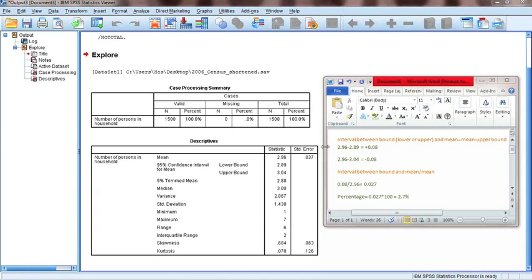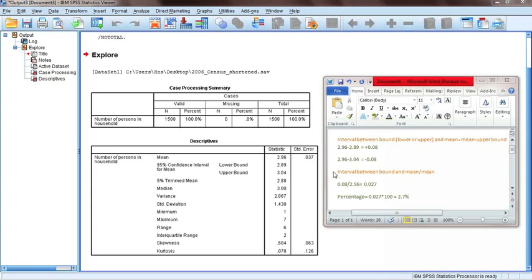One can perform a simple operation in order to define this interval. One can perform it as 2.96 minus 2.89, which equals plus 0.08, or it can be done as 2.96, that being the mean, minus the upper bound, 3.04, that being minus 0.08. This is often stated as plus or minus 0.08. The interval between the bound and the mean divided by the mean is also often used.